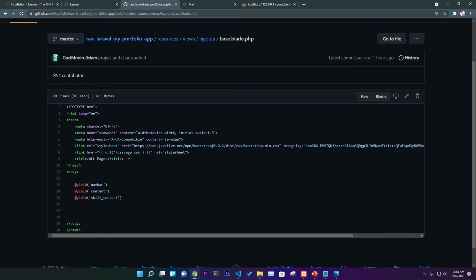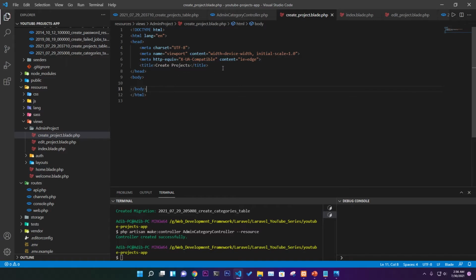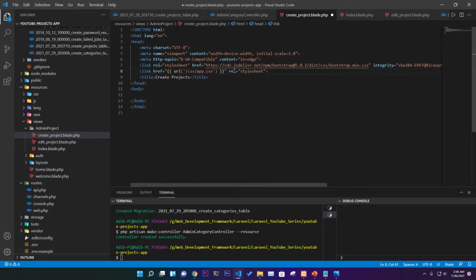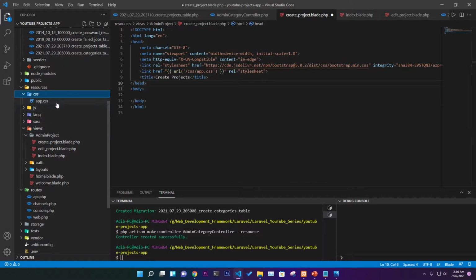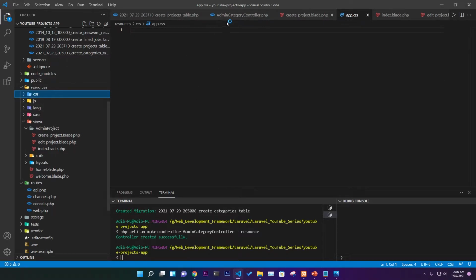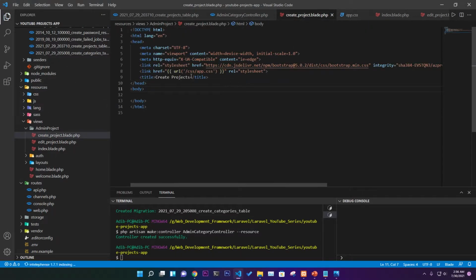And our CSS at the URL css/app.css. Okay, so these are two things that are super important. We can copy these two things and paste them in our main project. So first is the Bootstrap, and second, this is the template string that I need to write. In the URL, I need to write /css/app.css. So we're linking our main project CSS file. As you can see, whatever CSS you write here would be shown in these particular pages. So we just linked it here. So this is super important.